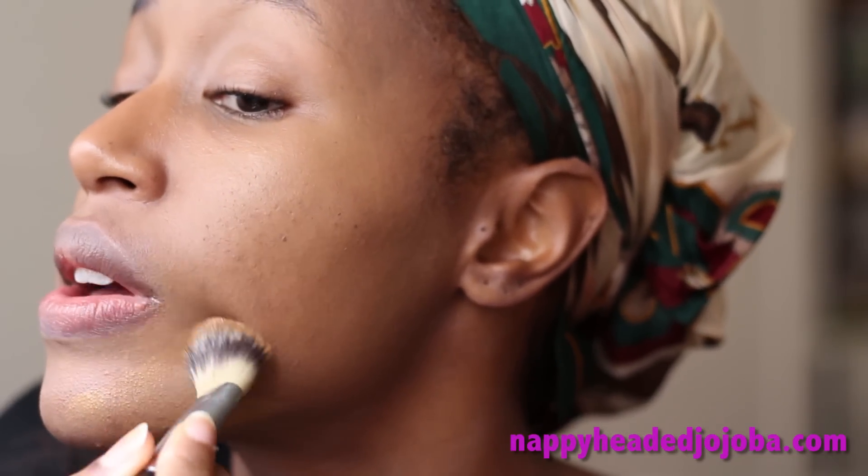I'd say maybe 65% of my face is covered in foundation. I take whatever's left on the brush and blend it into areas I haven't covered just so there isn't any line of demarcation, but for the most part I only put the foundation where I need it. You shouldn't feel like you have to put foundation all over your face just because that's what you see other people doing — that's just not really the way it has to be used. The main core of my entire makeup philosophy is that you don't need as much makeup as you probably think you need.